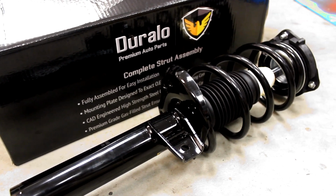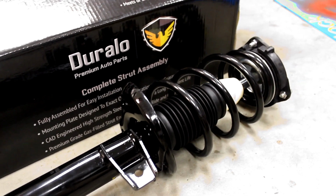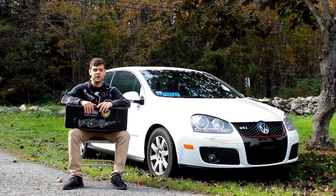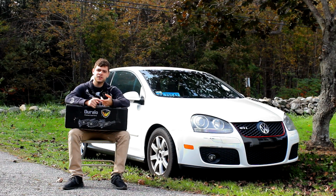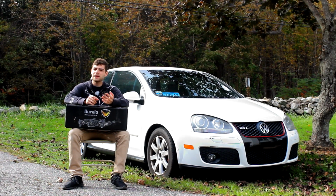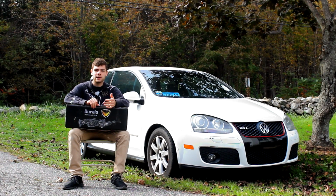When I received the struts, I was actually pretty impressed with the build quality of them. They came in a very nice box, which to start gave me a good impression. The actual surface finish of the strut was very nice. The bump stops were nice. And they really just felt like a pretty quality part.